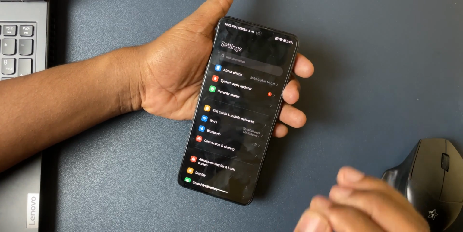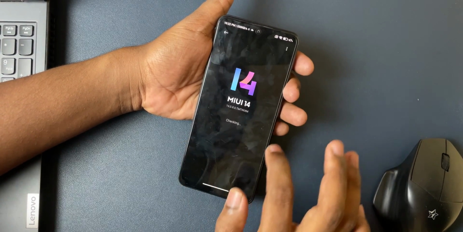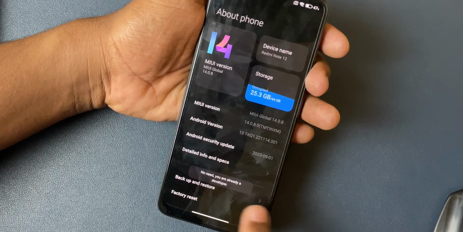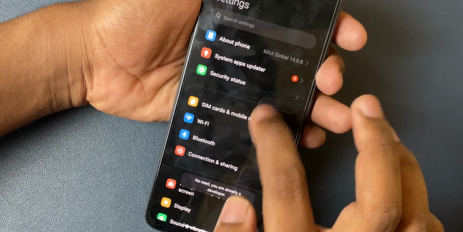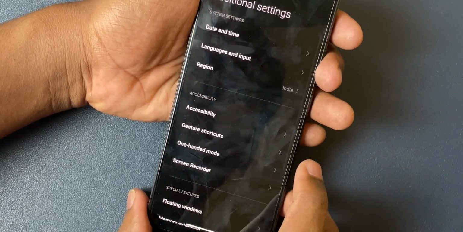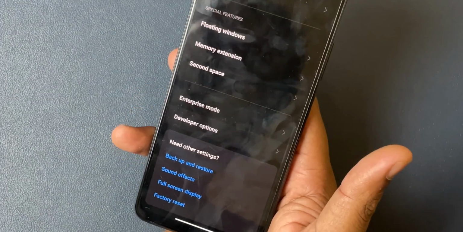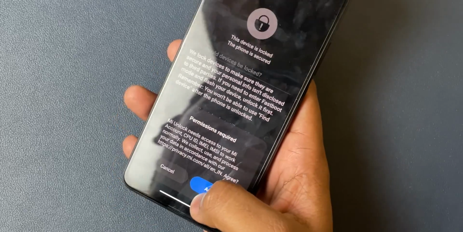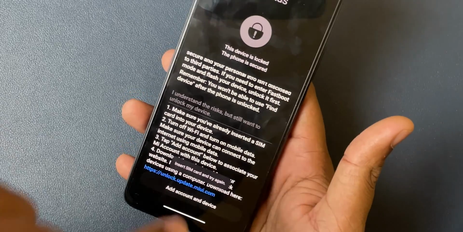First, I have to enable the developer option. For that, I have to click on the MIUI version. You are already a developer, so after enabling it, you have to go to additional settings. In the additional settings, you have an option called developer options, so you can click that. Once you go inside, you can check the unlock status, click here and add the account. And you have to insert your SIM card to do that.